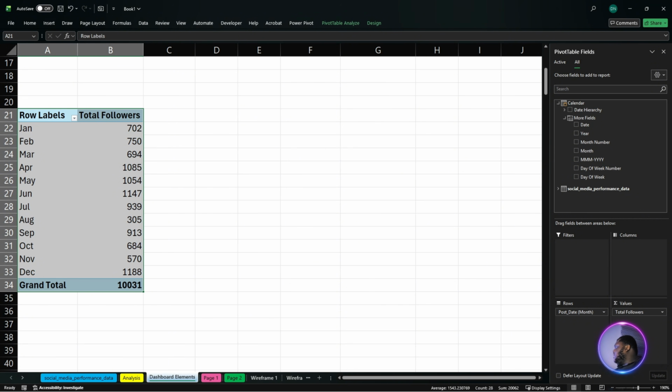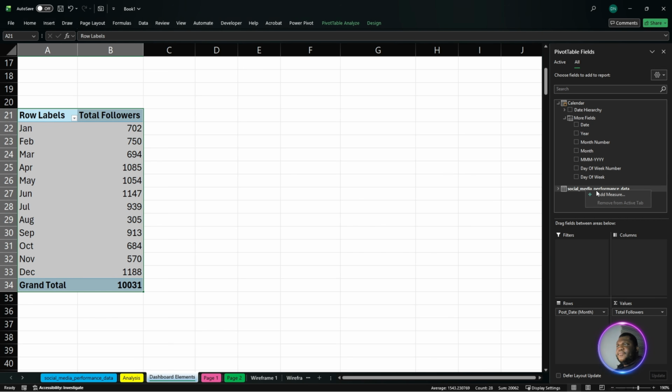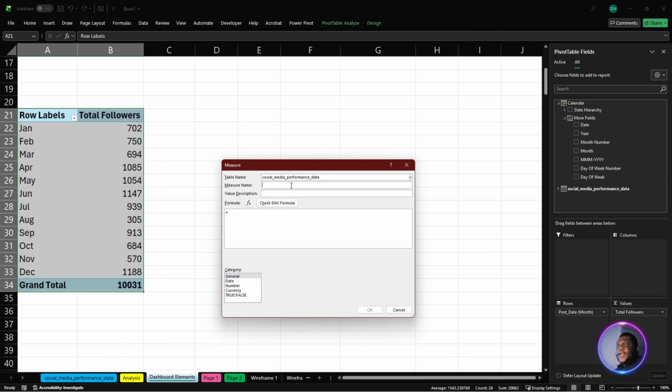We need some more measures. We still need another 1, 2, 3, 4, 5, 6. We need 6 more measures. Let's just get all the measures out of the way right now, so that we don't come back here again. So basically what this does, right? We are calculating our cost per engagement, but for only the cost. We have the boosted, is what? No. So this is going to be our organic CPE.